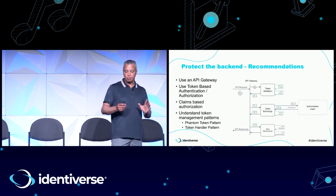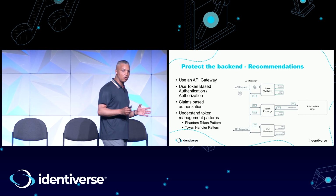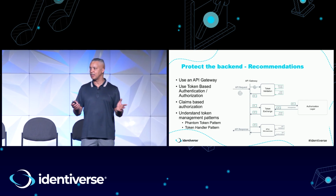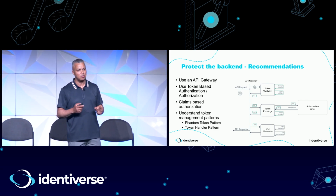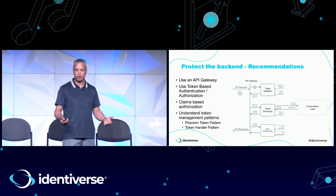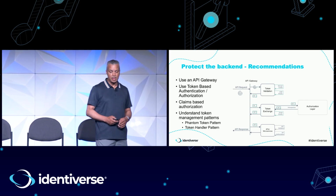And so there are some API security recommendations here. There's more than what I could list here, but the things that I thought were really important, and this seems simple today, is use an API gateway, right? Don't expose APIs to the internet that are not behind the gateway. Just do yourself that favor. Take advantage of the benefits that you get from using an API gateway architecture: throttling, rate limiting, all of the cool things that the API gateway products are doing. Take advantage of that.